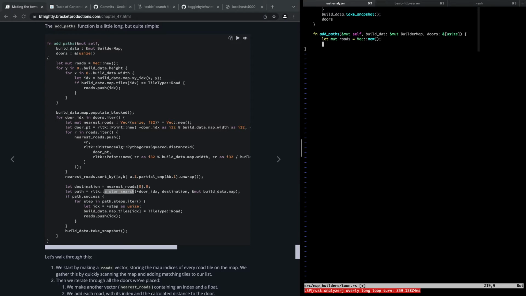So the buildings that are close to the main road are going to attach directly to that road, but the buildings further away are going to find doors or roads to attach to, to get to that road. Let ID access build data map XY. Okay, so that generates our initial set of roads.